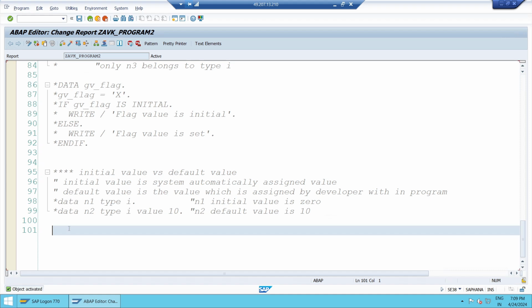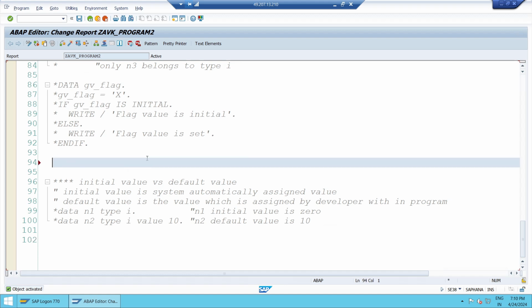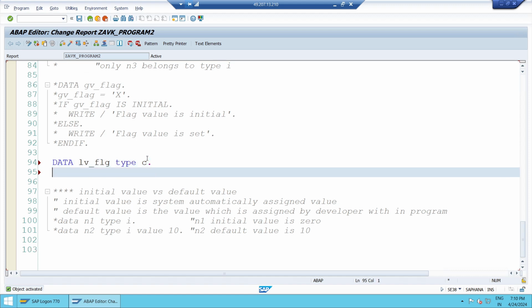Now I'm going back to one more example, flag-based example only. Another example on flag. DATA lv_flg TYPE c. This time I'm writing FLG. Then lv_flg equals X only.